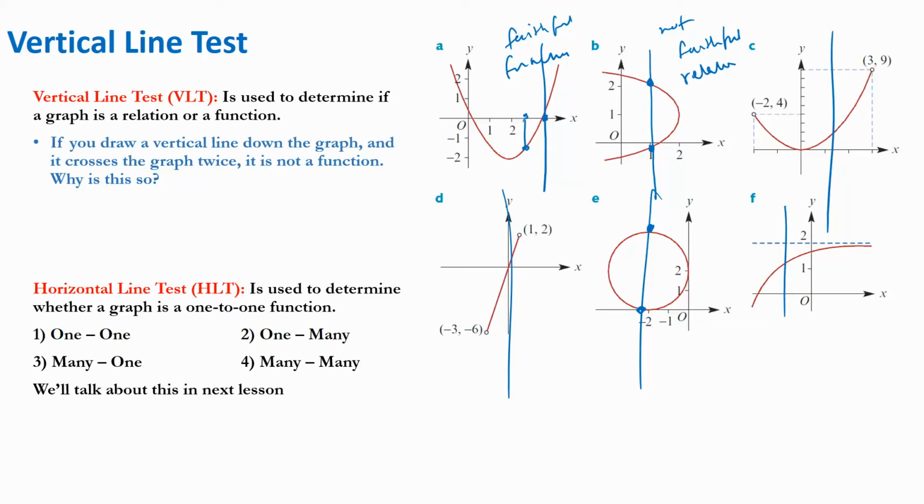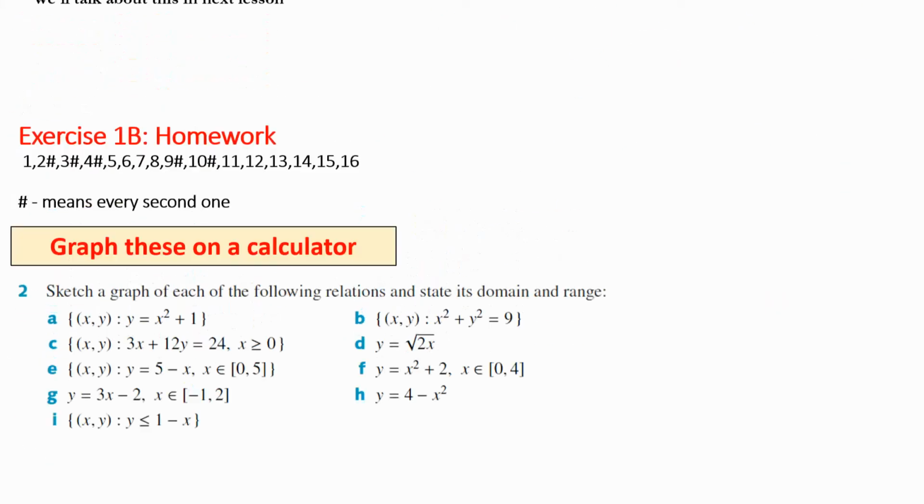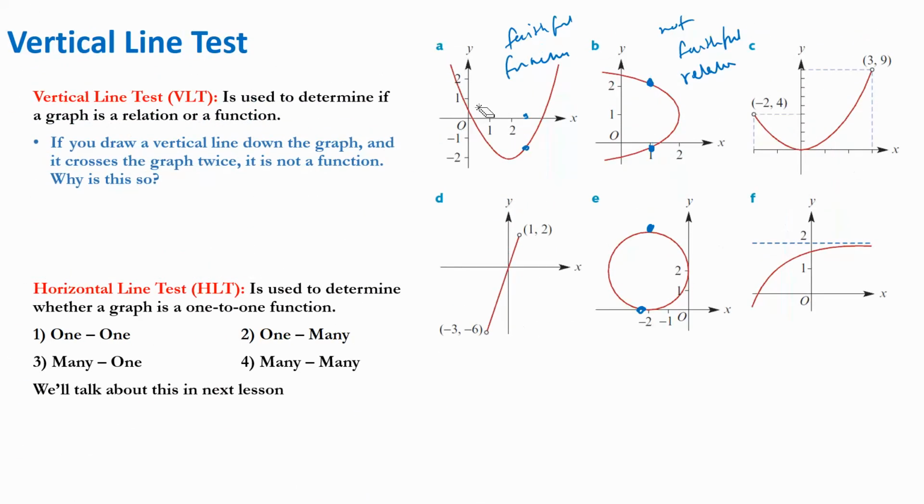Okay? Now, as your last part for today's session in the last 5 minutes, within your functions, I want you to copy this down as well. So we understand what a function is. We've now broken it up into 2 types of functions. And the first 2 that you learned in year 9 and year 10 are 2 types of functions. See, this one, x is faithful with y and y is faithful with x. So we call it 1x to 1y. So it's 1 to 1 function.